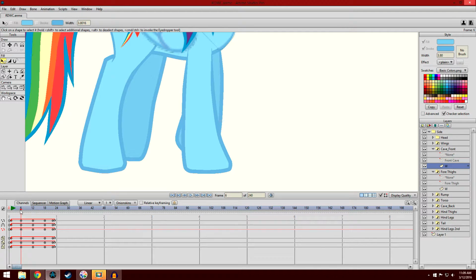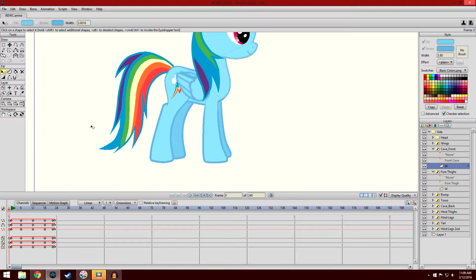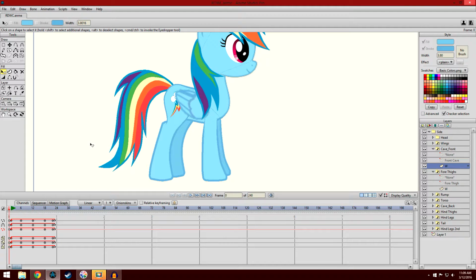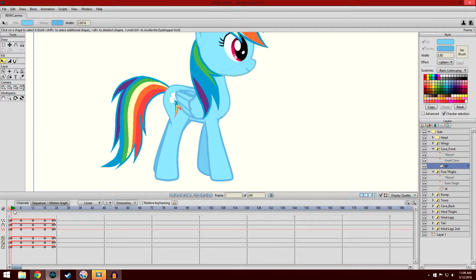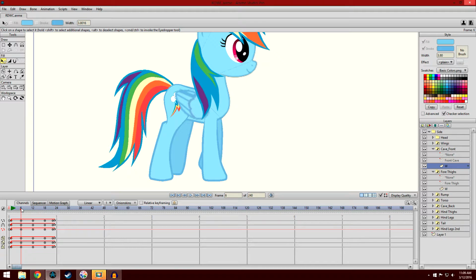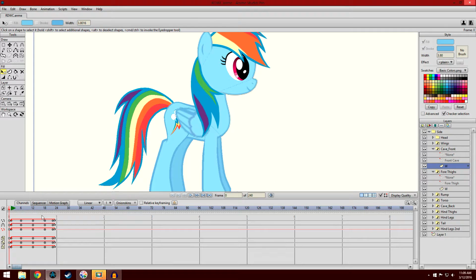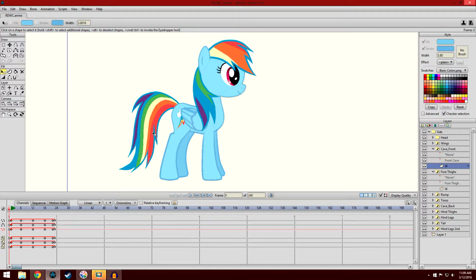Now, something I did is that since this is just the character standing normally, I said, okay, well, if that's the character standing normally, and 12 is the backmost position, and frame 1 is the frontmost position, I will make frame 6 this. I will make both front-facing legs, the rump, the tail, and all of the head and hair and all this stuff up here, this standard stationary stance, I will make that frame 6.